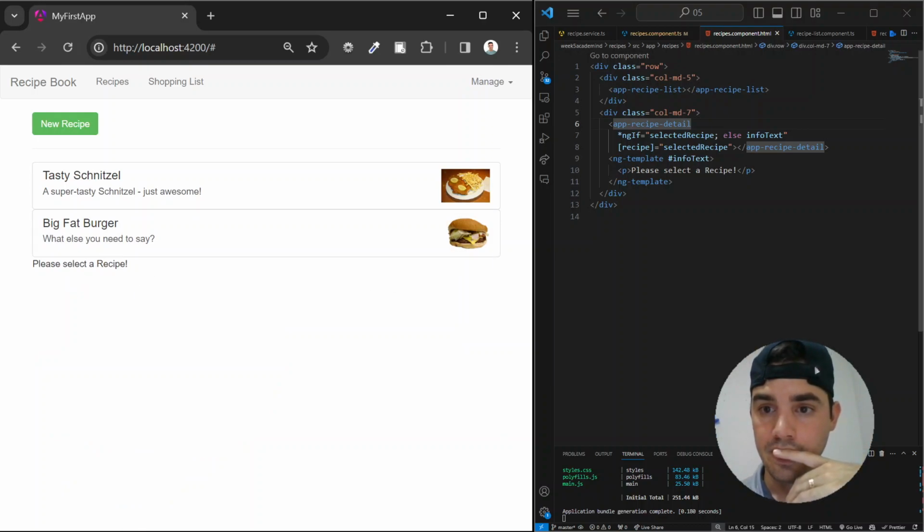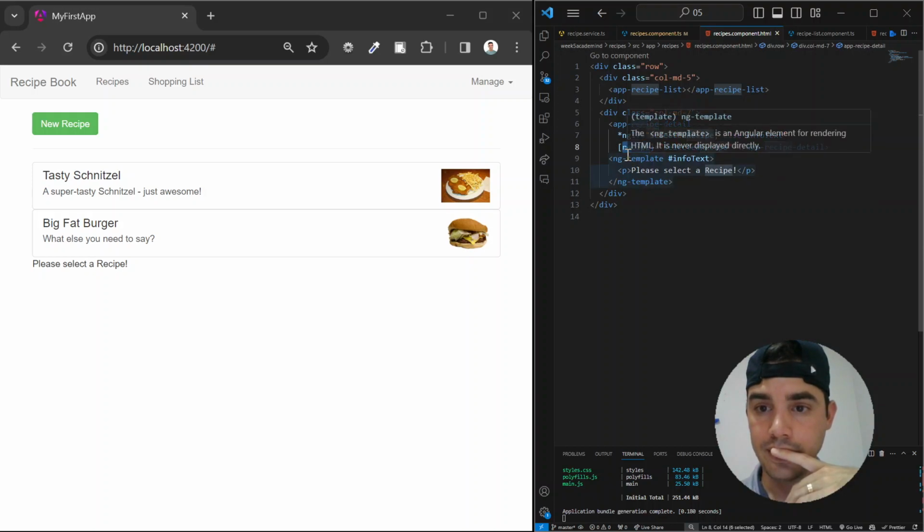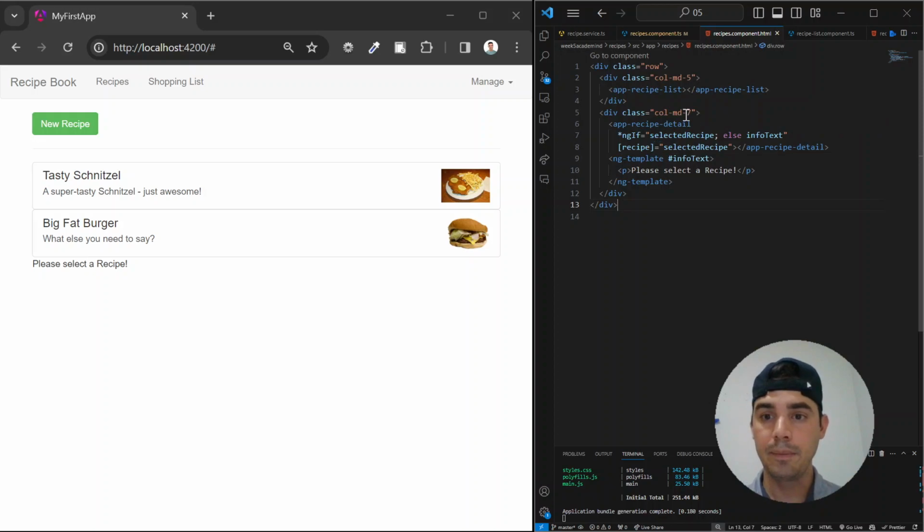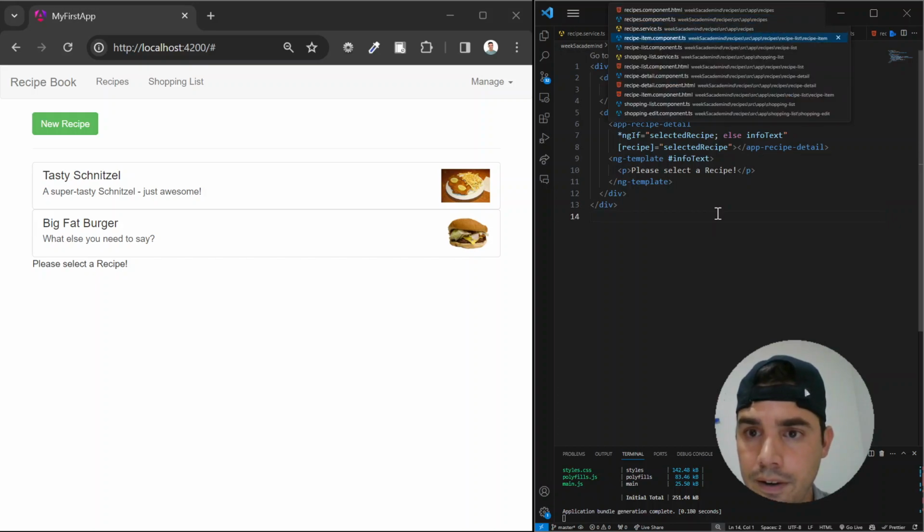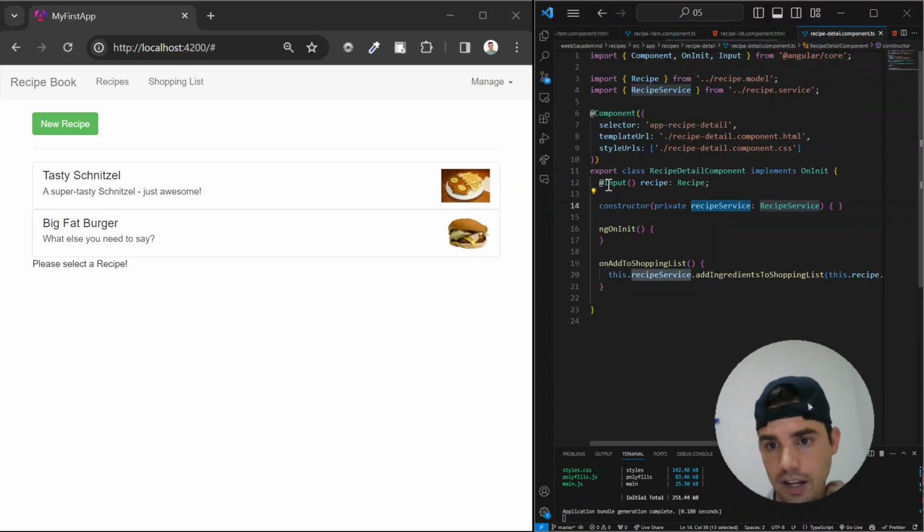And so then the recipe is getting passed down into the detail. So the detail, if we look at our recipe detail, has an input as well. It's a property recipe with an input as well.